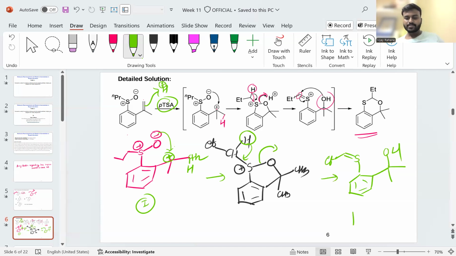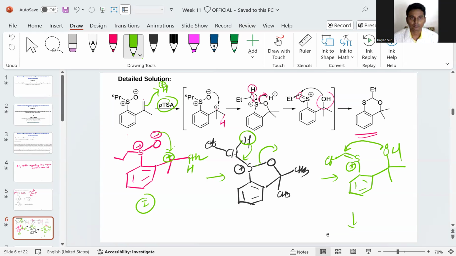Now if you look at the structure, this S double bond S, the positive charge will remain the same because we have cleaved the double bond correspondingly, but in parallel we have also cleaved this O-S bond. So this lone pair on the oxygen further attacks on this part. Further, it gives the formation of the product, and along with this, the bond pair of electrons gets delocalized on the sulfur. So the positive charge on sulfur gets neutralized.